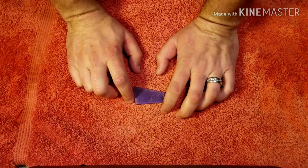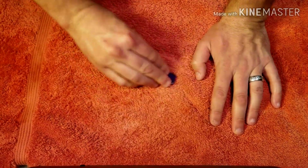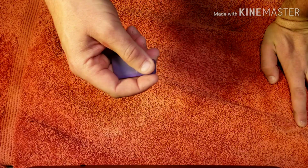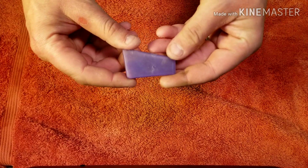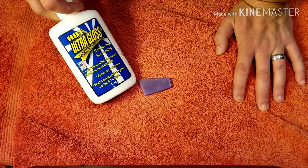Okay, so now that's done, you can see it's still kind of shiny. We're going to go ahead and dry it off a little bit. Now after the sanding, it doesn't really remain shiny once you dry it off. It's going to go back and get a matte finish. So the difference between the beginning matte finish and this matte finish is this is extremely smooth. This is a very smooth surface now that it's been sanded. Even though it's still a matte, you can see it doesn't reflect the light. That's where the polish comes in.